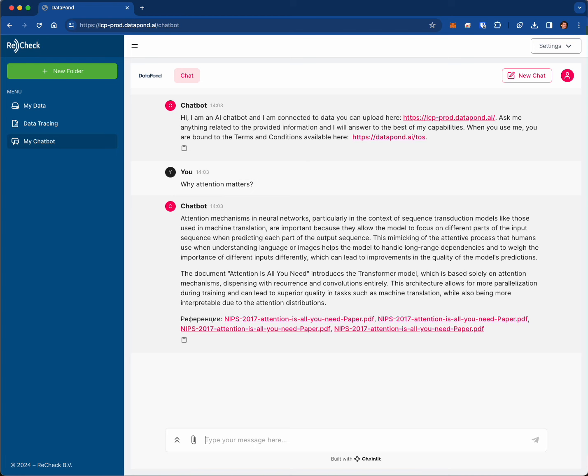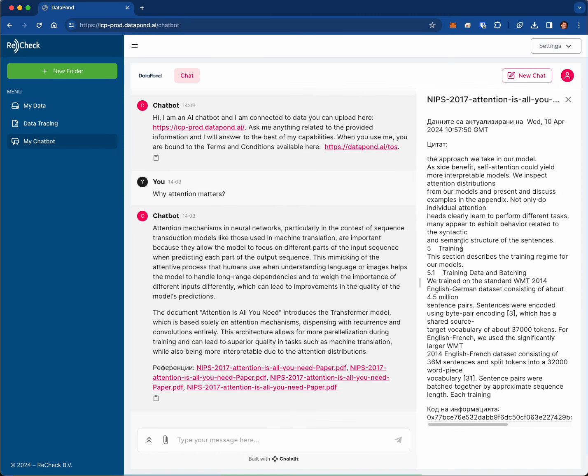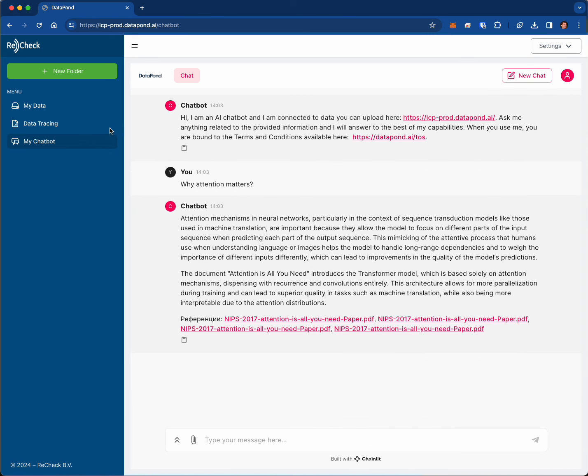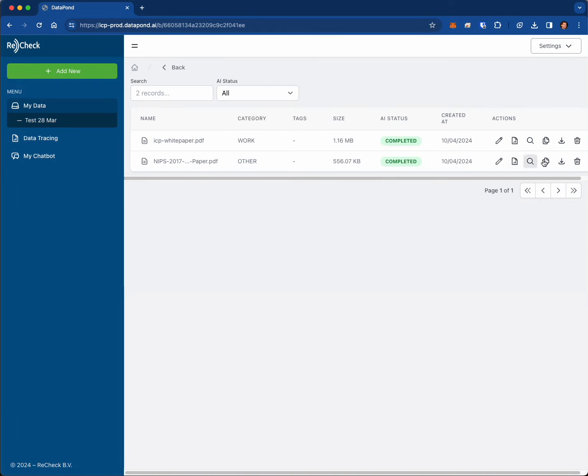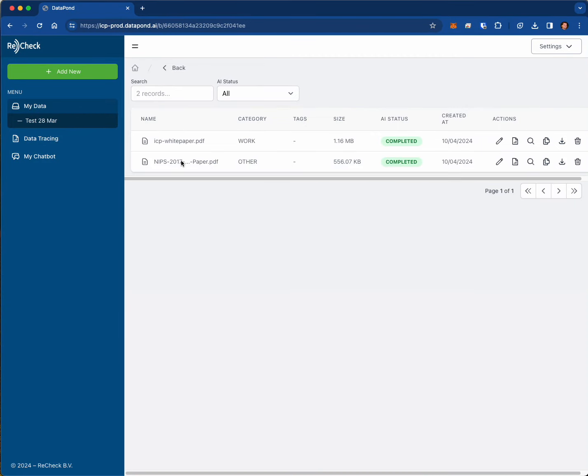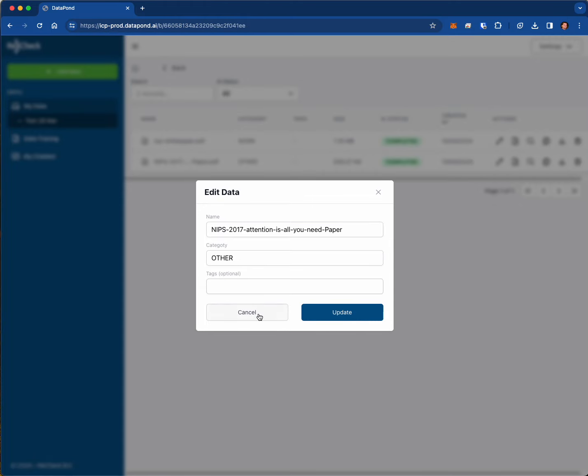Here we go. So we have also reference to a document that was used to retrieve the information and the citation. Let's go back to the list of files. So yeah, this is a very familiar view. You can just see it as a file explorer, but with few options for information about the usage of the data. You can also use this data through an API, as I said.